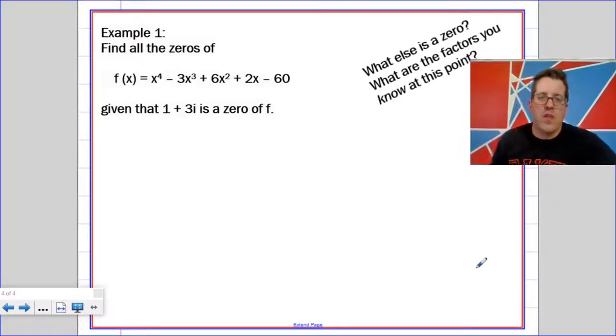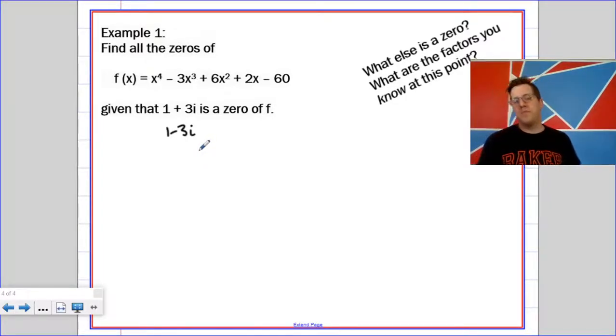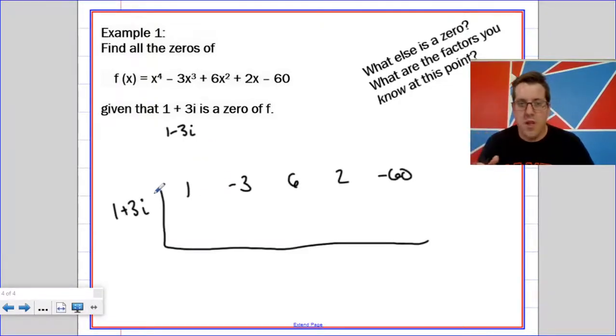Okay, so kind of one of the capstones of doing this is to take an imaginary zero and figure out what all of the zeros are. Okay, so I'm going to get you started on this. Based on that earlier theorem, if 1 plus 3i is a zero, then 1 minus 3i has to be a zero as well. You have two options here. One is you can do synthetic division using 1 plus 3i. It's fine if you want to do that. Now, the problem with it is that you have to do a lot of foiling of imaginary numbers, so you might not want to do that.